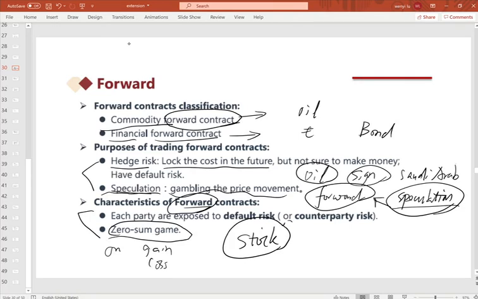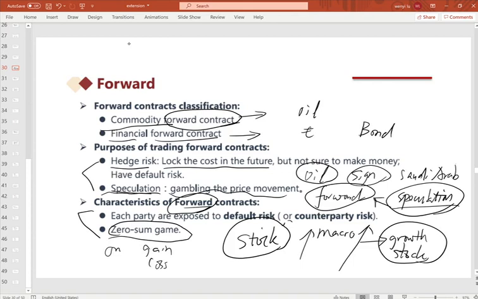However, in the macro view, the stock price can grow with the company on the right track, and the whole stock market can go up. The growth of the stock is not a zero-sum game. It's based on the performance of the company's financial conditions. So even though we have selling and buying, it doesn't mean the stock is a zero-sum game. With the market on the right track, the stock price moves up. Stock gain can come from the growth of the company's dividends. So it's not a zero-sum game.